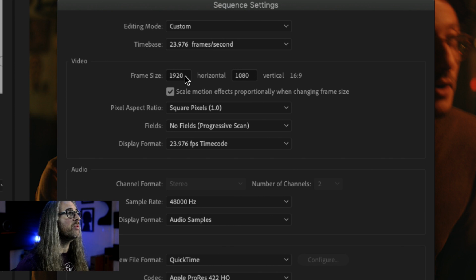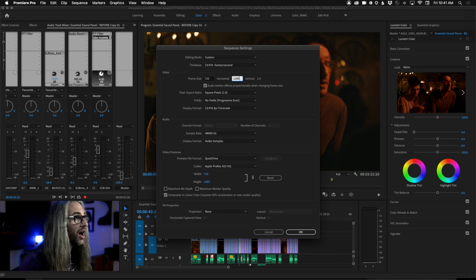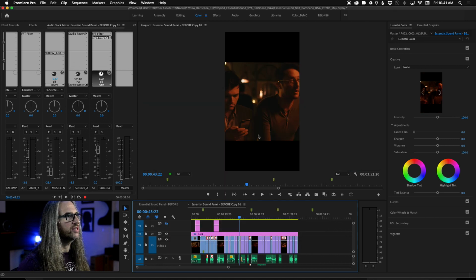Aspect ratio is not going to change for this, but we are going to change the frame size. So if instead we wanted to go to a 1080 by 1920, or maybe more commonly 720 by 1280, doesn't matter. They're both 9 by 16, okay? So here, we'll even do it at 1080 by 1920. And I'm just going to make that change right away. All right, that's just telling me about the preview files. So of course, this is what you would end up with, right?